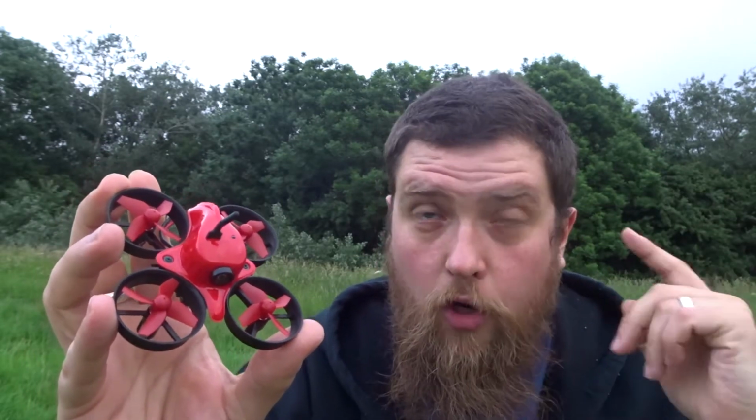Now, when I'll be taking this up, the battery life on this isn't very long. It's about 4 to 5 minutes. So I'm going to be taking this up, see how it feels, bring it back down, put the goggles on, take it back up again, see how the goggles react. I'll try and see if I can get a little bit of footage from the goggles by recording the goggles using this camera.